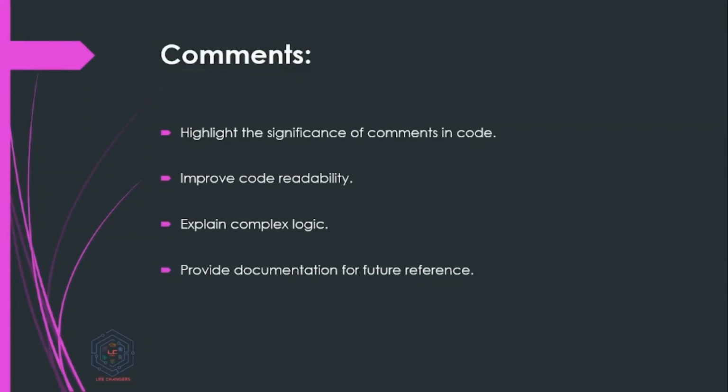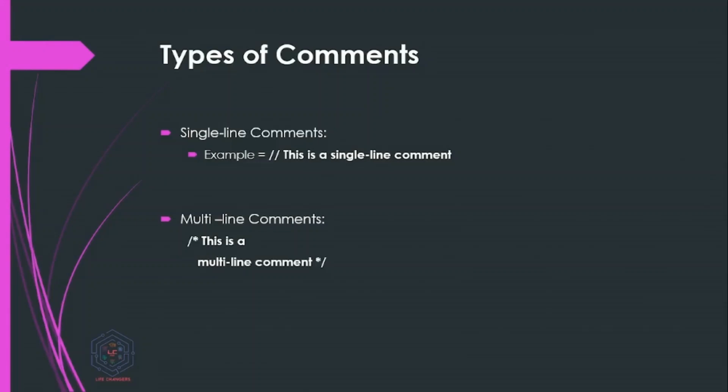Comments are annotations within the code that are not executed by the compiler but provide essential information for the programmers. They improve code readability and explain complex logic very simply. Let's see how comments look. If we provide a double slash and write a sentence, this is considered a comment. If the compiler sees the double slash, it thinks, okay, it's not for me, just go ahead to the next instruction, that is, the next line of the program.